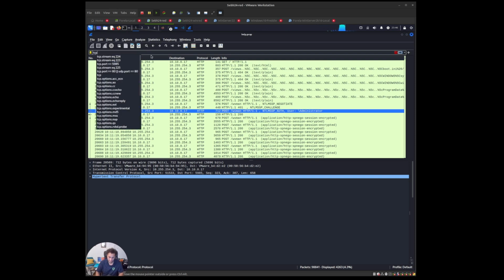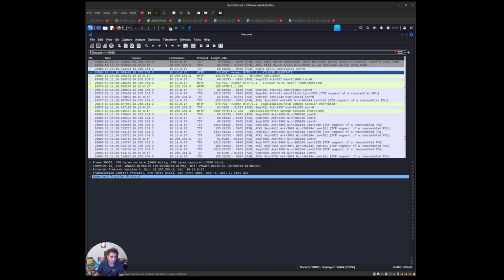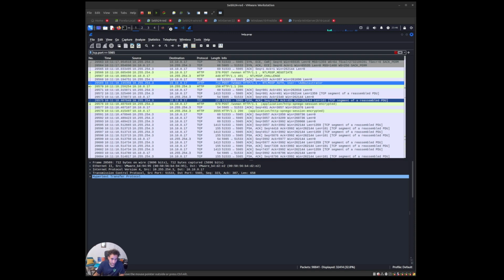So I'm wondering if we do TCP.port equals 5985. I'm half expecting to see that type of traffic actually being utilised here. Okay, so I guess it's as expected. So we see destination port 5985 is being used, WinRM, and we can see the username administrator.